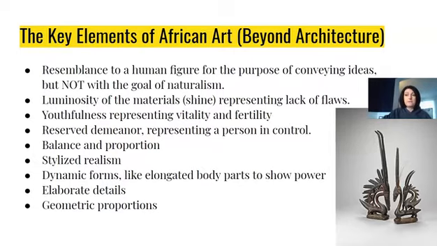Another important part of this is you'll see works of art that are very luminous. And what I mean by that is they're generally very polished, or they're made of materials that have a shine to it. Because the idea being that if you're talking about a perfect person, then the material should be perfect. It shouldn't be rough. It should be smooth and ideal and perfect.